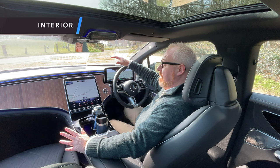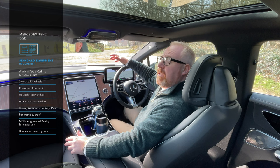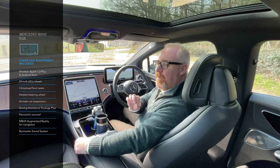Now, thankfully, up here, things improve greatly, because at the moment, I feel like I'm being really hard on the EQE. And I don't mean to be in some respects, but as I say, the driving environment is where things start to really improve. However, there is a caveat with that, because it will depend on the trim level that you go for.